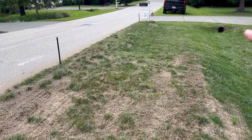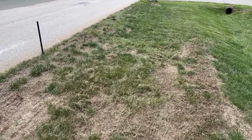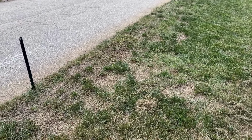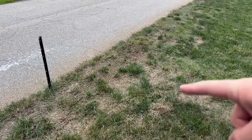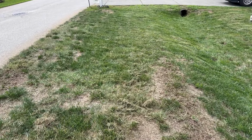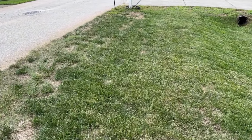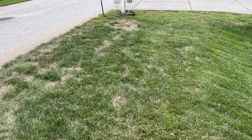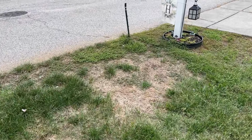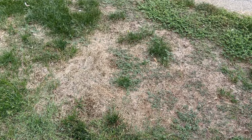Now, in areas where you've got more grass, I'm going to try not to go through there. I don't want to damage that too much. I don't feel it's needed. Maybe on the bank, I might run it. I'm going to raise it a level. I may run it at the same level right through this section one more time to loosen this up, and then maybe go through the grass. It's going to pull out some of the loose, dead stuff, and that will lay on top of the grass. What I've done in times past is just run my mower over top, but you will see your grass maybe stress out a little bit over this. And in some areas, like I mentioned, you don't have to have a dethatcher. You can grab a rake and just simply rake all this mess up.